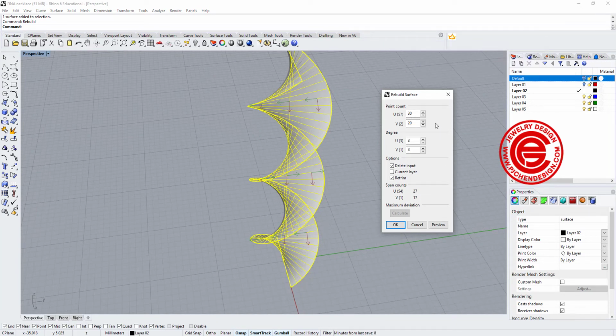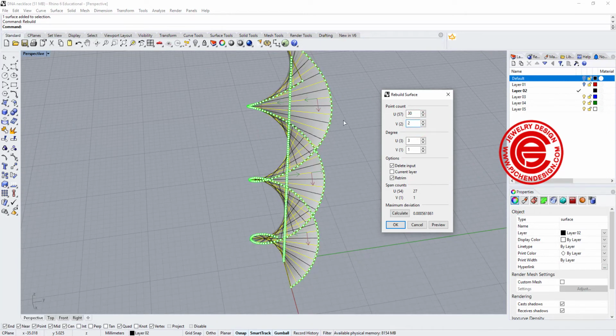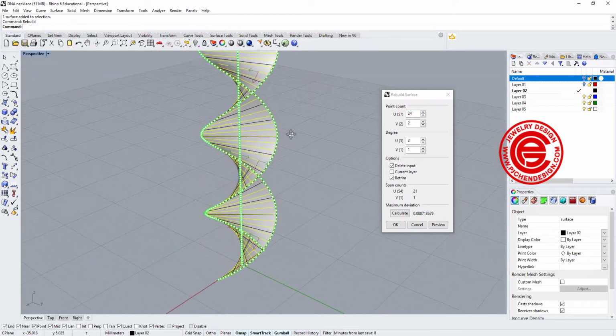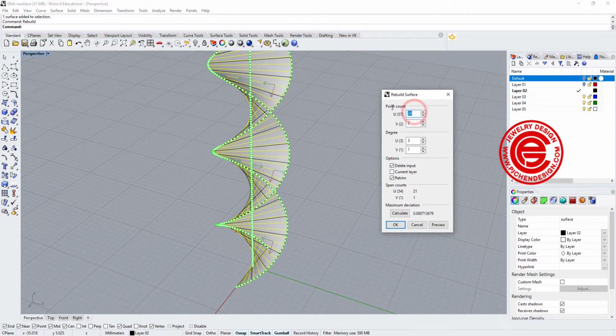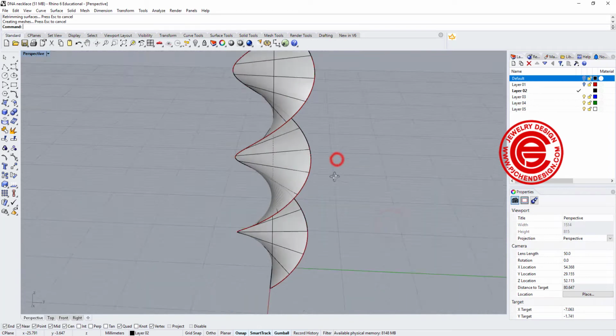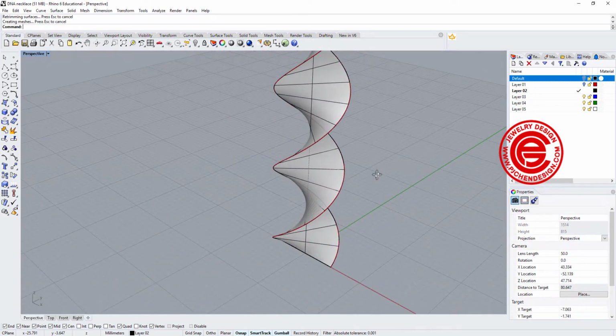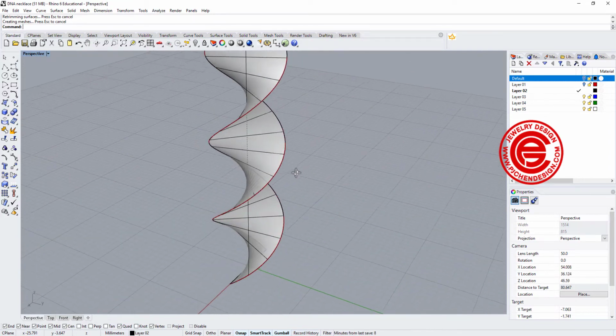So you can see we got 57 points all the way around, and I would like to keep the state as 2 for our V. We just need to go from beginning to the end, but I would like to reduce a lot. So maybe 24 of them, as you can see the lines get less over there, or maybe just 20, depending on how many gaps you want in between. Once you have that, you can see that our lines are significantly reduced.